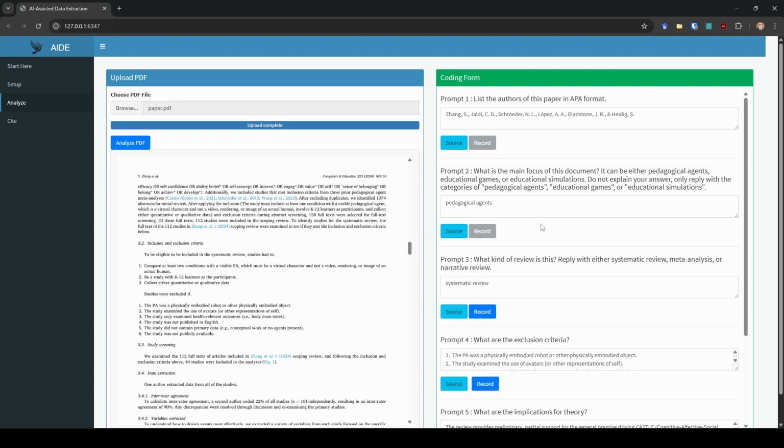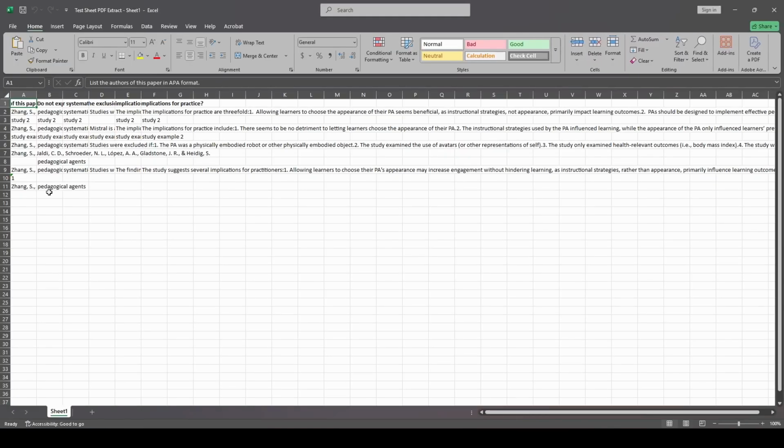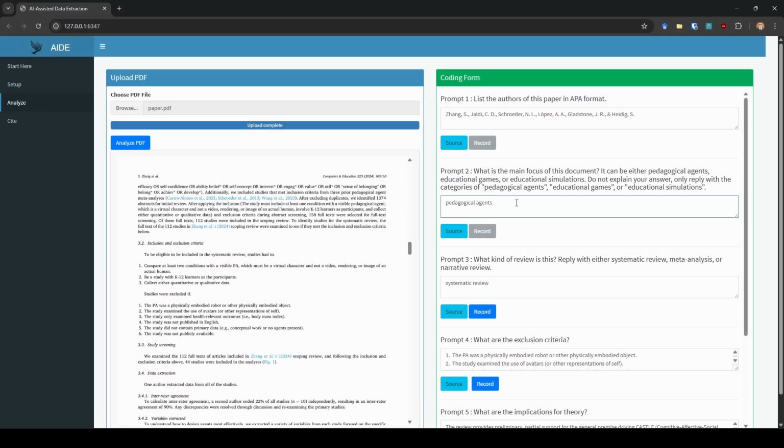But what happens if you want to change it, right? Like this one here, let me first show you that this did in fact record. Let me open this up and I'm going to drag this over. Over here, this is the line I just wrote. It says pedagogical agents right here. I'm going to change this to, I'm going to write blue frog. So here we go. Let's say I realize after the fact that I made a mistake. I need to change this to blue frog. Now what has happened is my record button lit back up and I can press it.